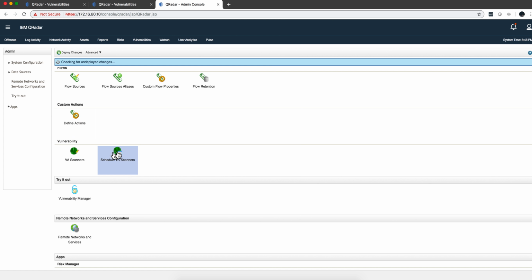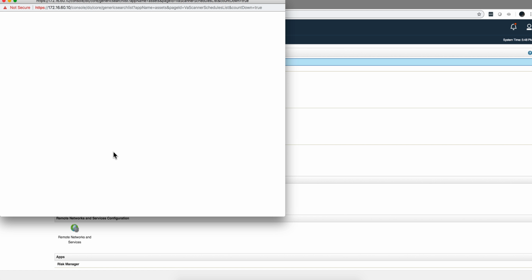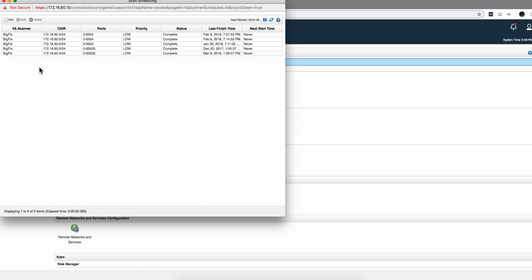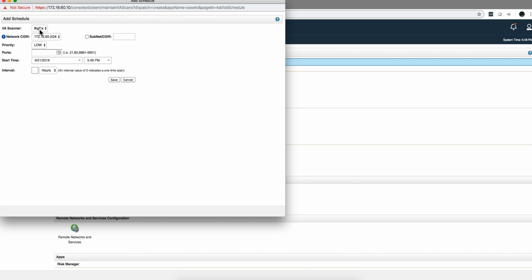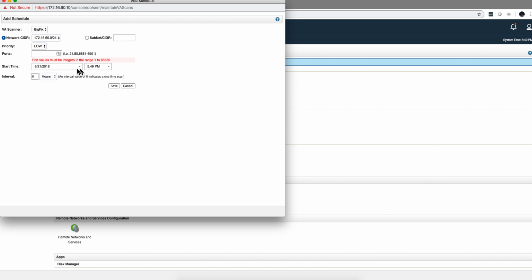In fact, I can also go here and bring the scan results right now. Let me show you how easy that is, in case you've never dealt with that. If I put the interval at 0 hours, it means that I'll be bringing those results.